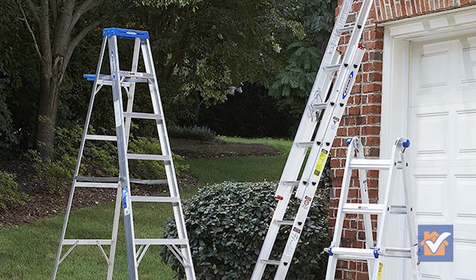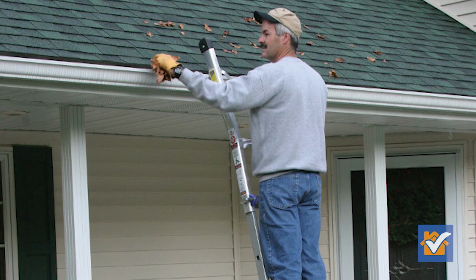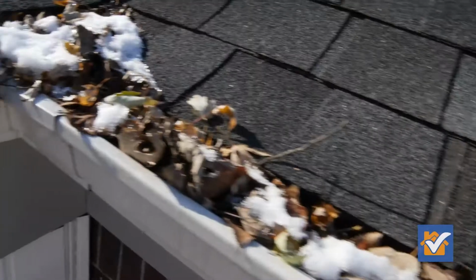Good safe ladders will keep you from hurting yourself. Extension ladders are safer than A-frames when they're sturdy up against the house. Make sure your ladder is set right. If you can have somebody there with you, just for extra precaution, even better.